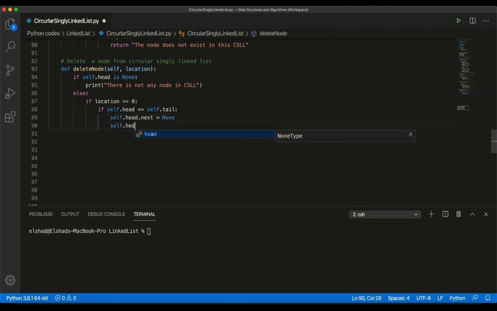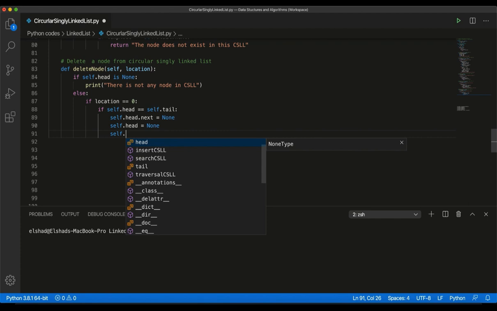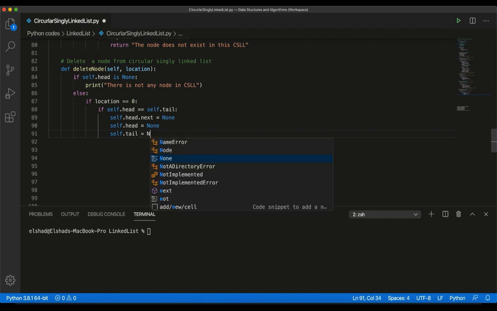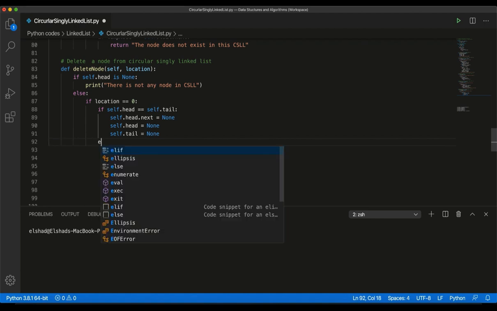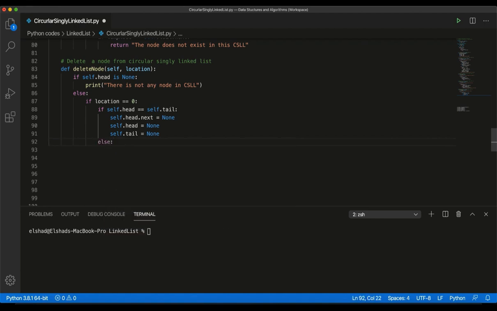Then I will set head to none, then tail to none. By doing this, we are deleting an element from the beginning of a circular single linked list which has only one element. Then in the else condition, we will look at the case in which we have more than one element in our circular single linked list.